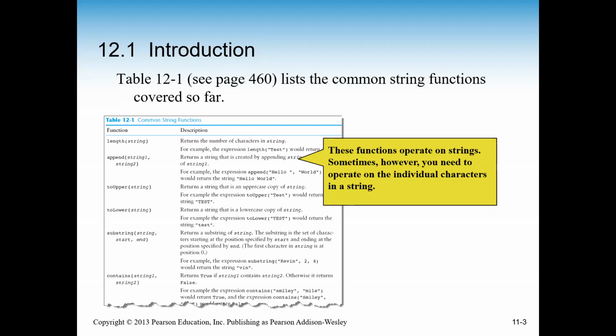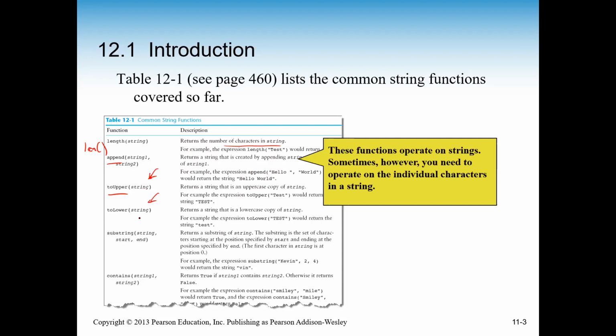You can treat it as an array. So here we can see some of the functions, and I think we've already used some of these, like length. You've seen me use that one. So length of a string, right? Length returns the number of characters in a string. Then you have functions like append, which returns a string created by appending one string to another. To upper, as the name implies, changes something to uppercase.